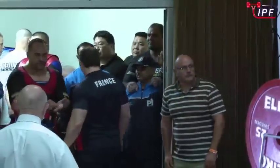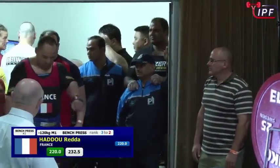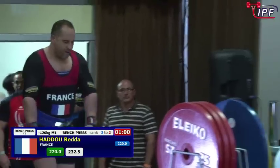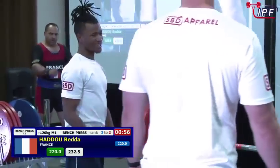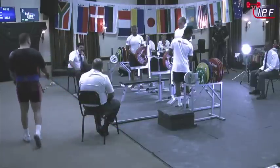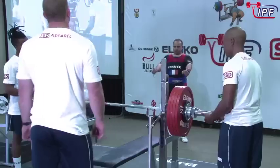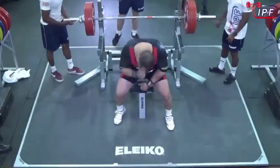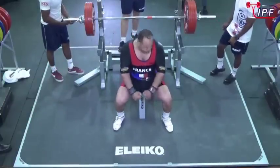Of course, when it goes wrong in a bench shirt, it can often go wrong very quickly in quite an unexpected direction. Yeah, true. It's so important to keep it under control. Easier said than done, though, when everyone's pushing the boundaries and trying to get their best lift in. I wonder if that's what happened in the Masters 1 group in the last group, the 105s. Hardly anyone got their opener in. I wonder whether they were all just one up on each other with their openers. Yeah. Maybe.